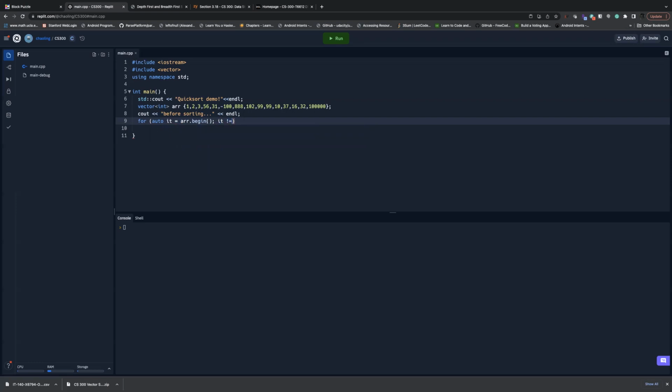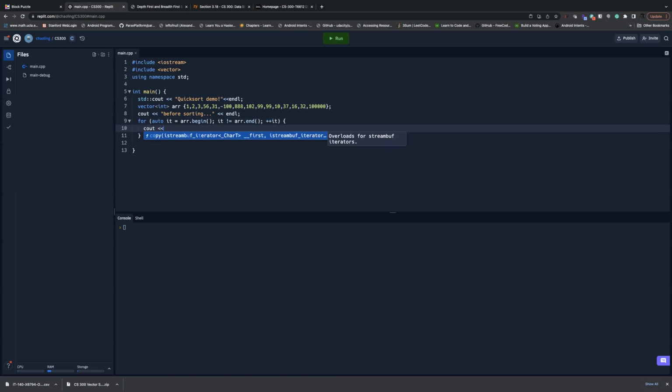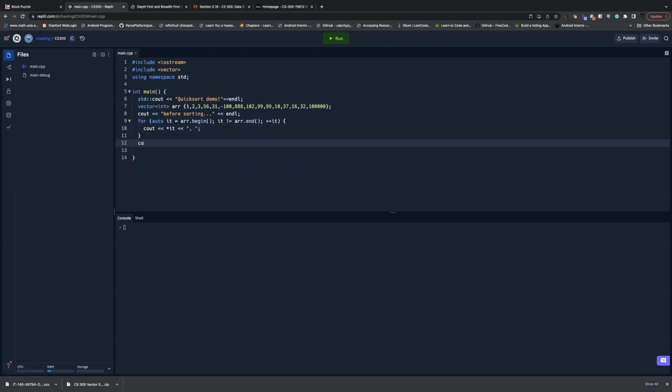This is an idiom that you should be familiar with. So iterator, print the pointer to the iterator and a comma. Okay, and then I'm gonna have a new line at the end of that.